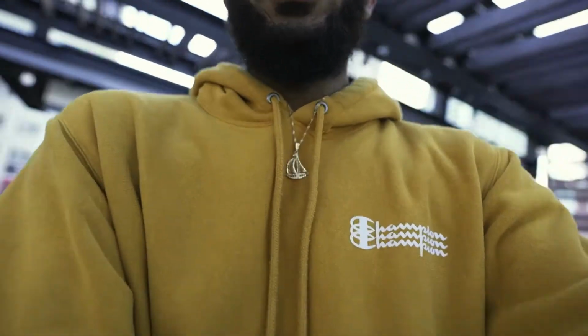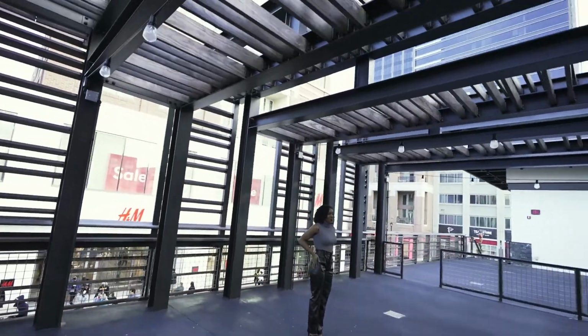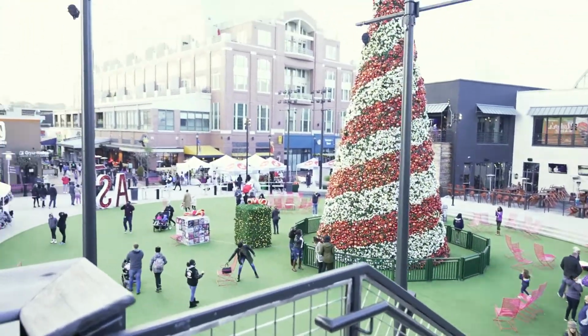Yeah. Right up here at the top. Technically, we're not even supposed to be up here, but guess what? We up here. So I'm thinking, let's not snitch on ourselves. So we got this spot down here, and then we have this spot here. So we're gonna try to make it work with what we got. There's plenty of places to shoot here. It's Christmas going on. You know, you got a lot going on up here. So we're gonna see what the vibe is.